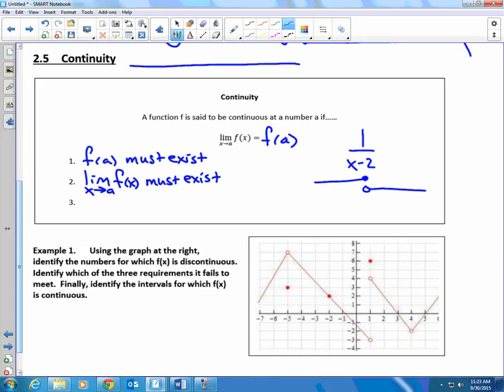And we have this last situation. The limit as x goes to a of the function has to be equal to f of a, which is what we wrote up above. So the limit has to be the same as the function value. So we'll give you this type of scenario. Does the function have a value at that spot? Does the limit exist? Are they the same? No. So therefore it's discontinuous.